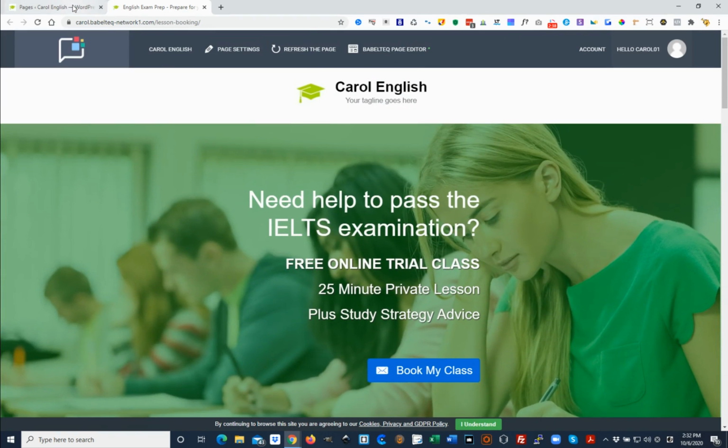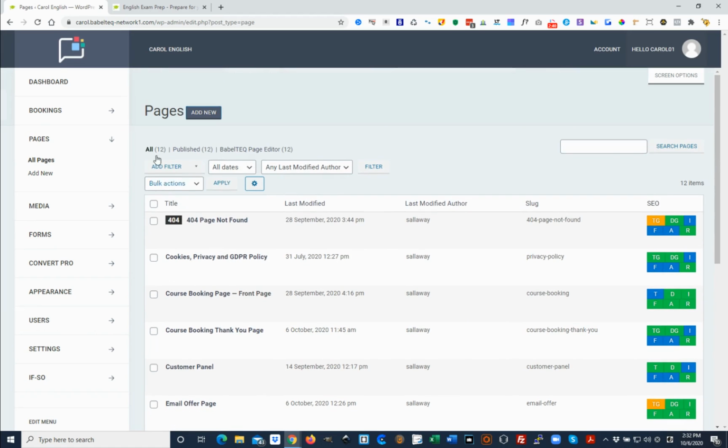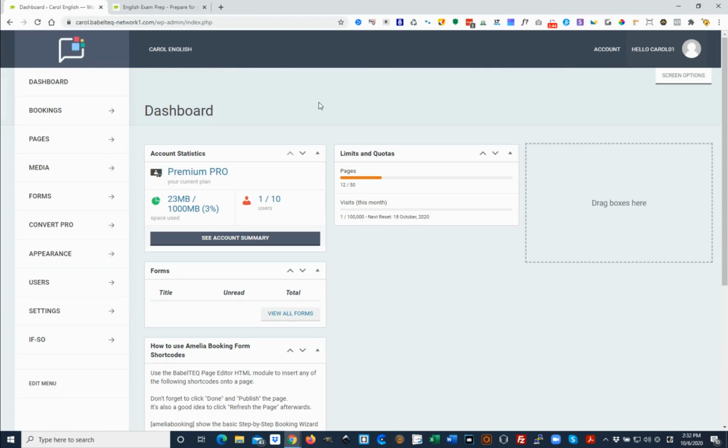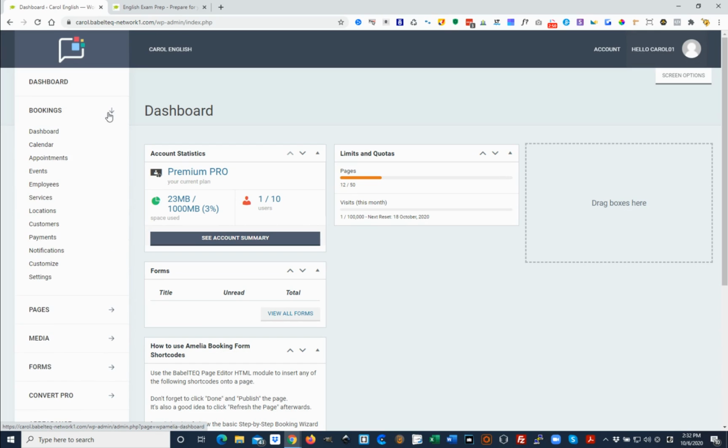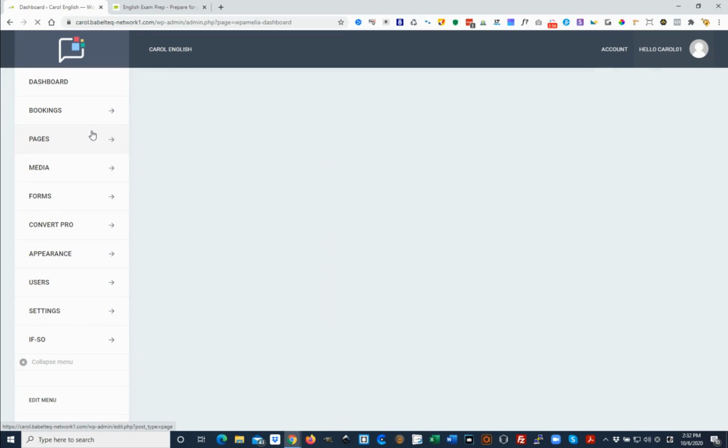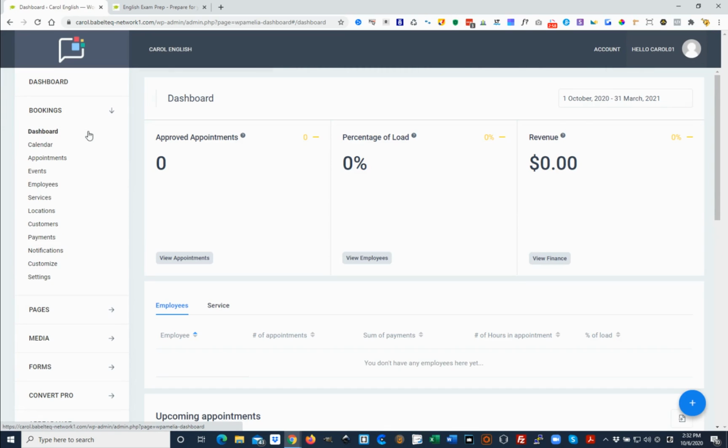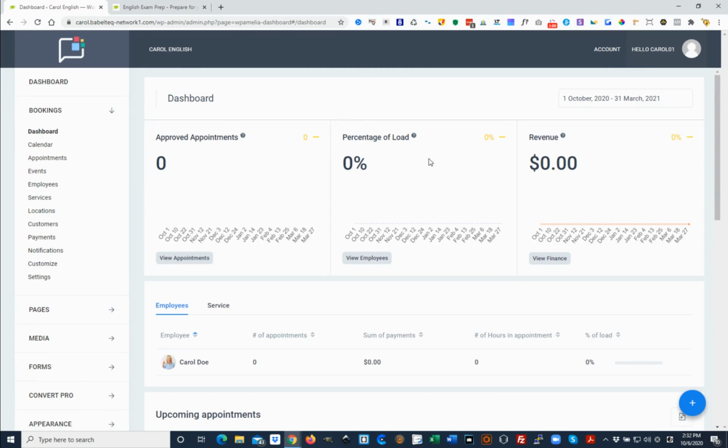So let's take a look on the dashboard. If I come back to the dashboard page, you'll want to come over here to bookings. The bookings dashboard looks like this. This is basically just analytical data.